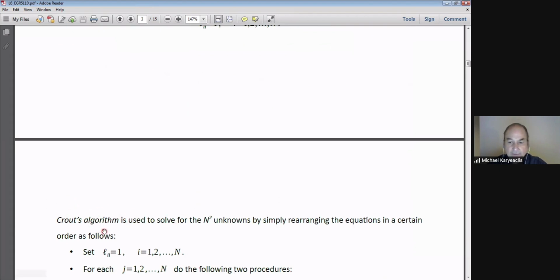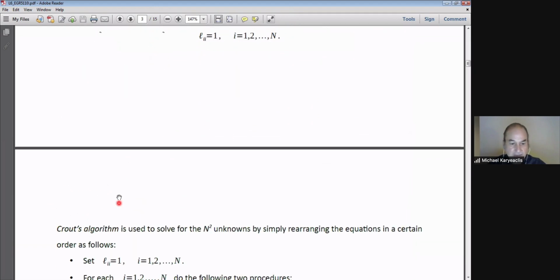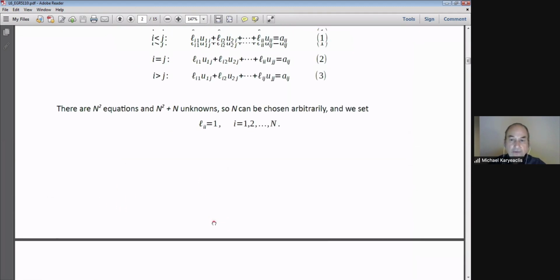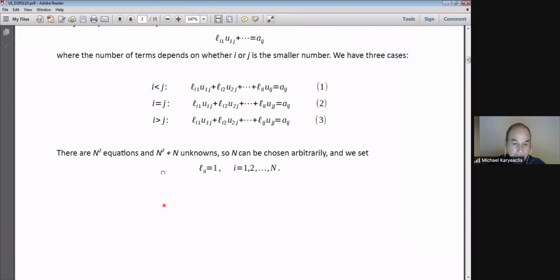It's in more detail in the text if you want it. In fact, one of the homeworks that I'm going to assign requires you to program Crout's algorithm. But you can get the details of it in the appropriate section in the text. If you don't want to buy the text, you can maybe copy it from somebody. It's just one page, a pseudocode listing. But we'll go through it here. So Crout's algorithm is a way to do it. That's how everybody does it because it's the best, the fastest and easiest way to do it. It's used to solve for the n squared that we don't know, that we haven't chosen, that we cannot choose.